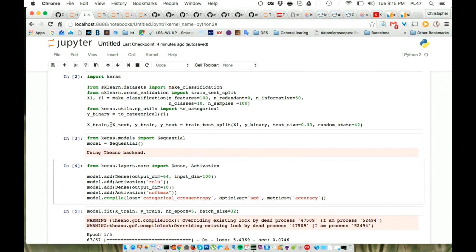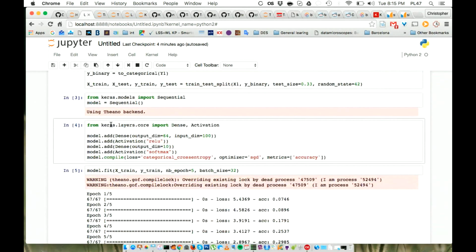Is it running on GPU or CPU? This is running on CPU. If you have a GPU, it's pretty easy to get it running on GPU. That's very easy with either Theano or TensorFlow. TensorFlow has to have compute capability of 3.0, so you have to have a rather modern GPU card to run TensorFlow on GPU. Old cards just don't run. So that's good if you've got some old cards lying around. Basically, with Theano the choice is made for you. No, the choice is not TensorFlow because it has to be a new card. But it's very easy to get that running on GPU. But this is just my laptop. This is CPU.